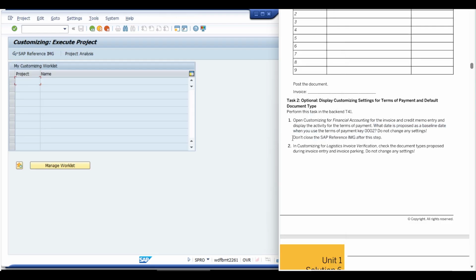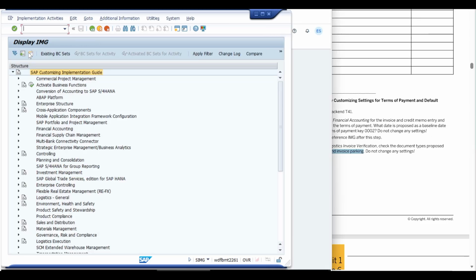Okay, don't close the reference IMG after this step. In the customizing for logistic invoice verification, check the document type proposed during invoice entry and invoice parking. Invoice entry and invoice parking.